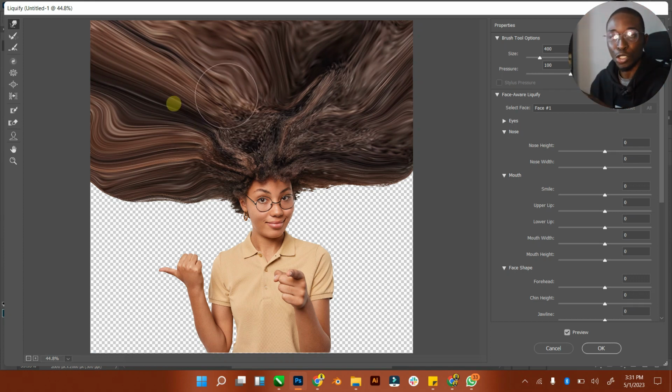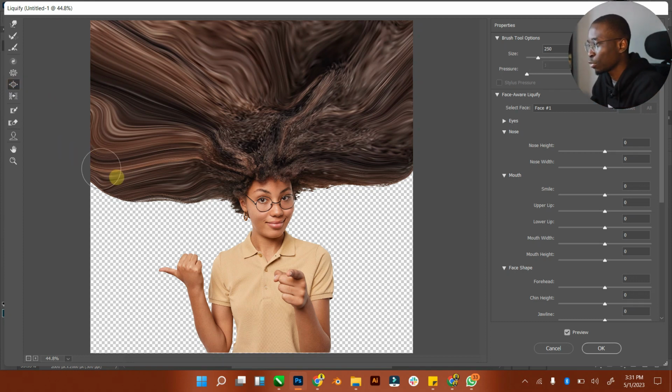Now that's the function of Liquify. But what's the function of Pucker and Bloat? The Bloat tool is a tool that helps you to add, in quotes, flesh. So for example, for someone that is slim and you want to add probably some flesh to the body, or probably to the bust or to the sides or stuff like that, you can use the Bloat tool.